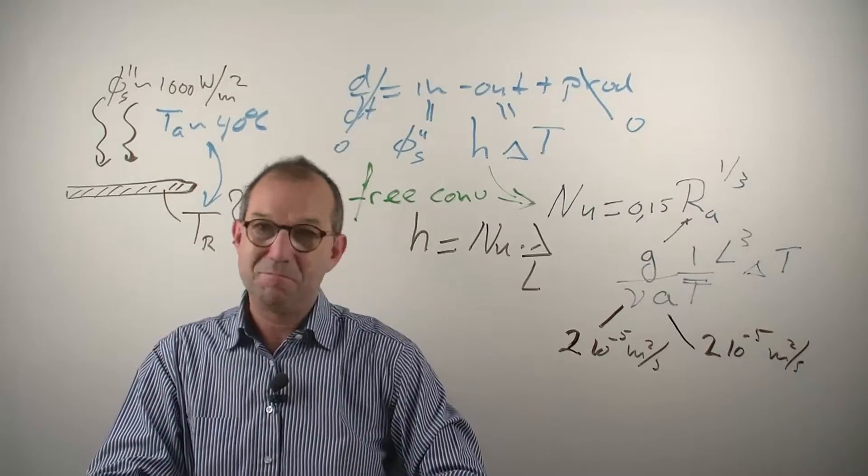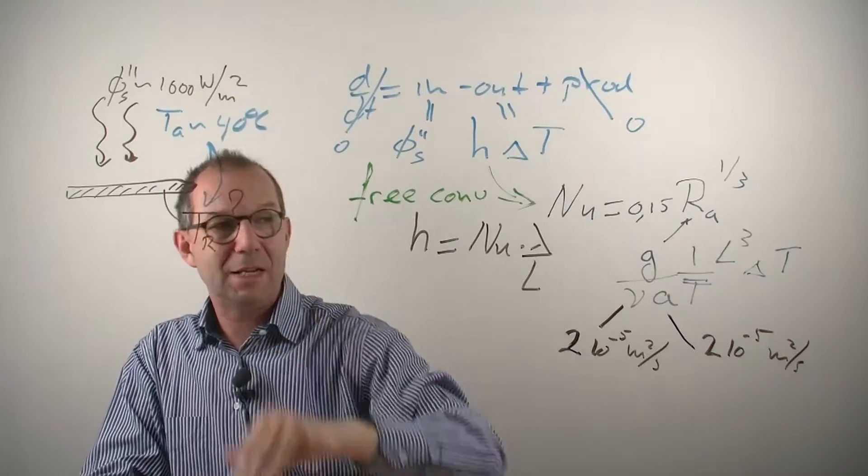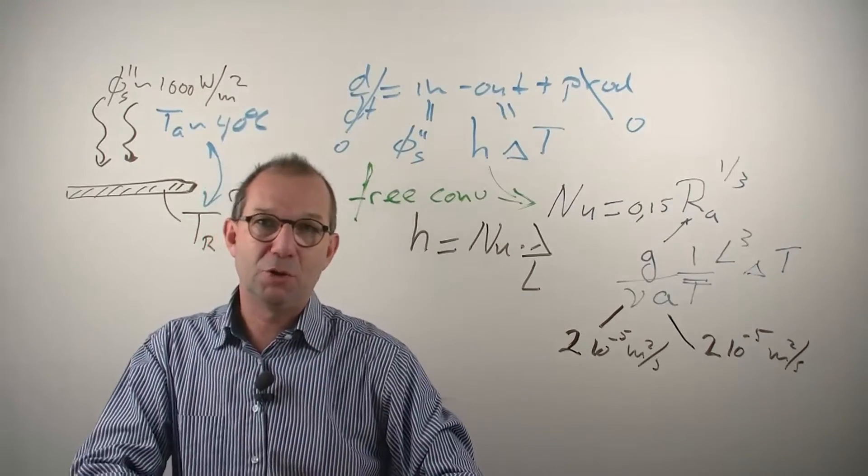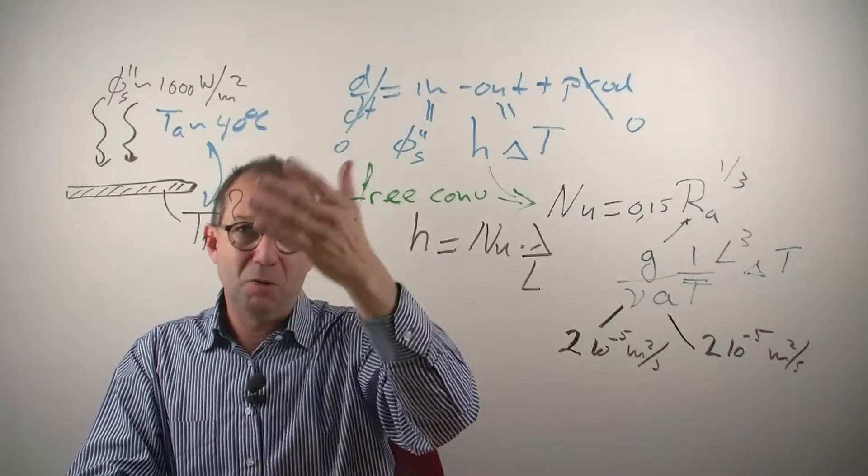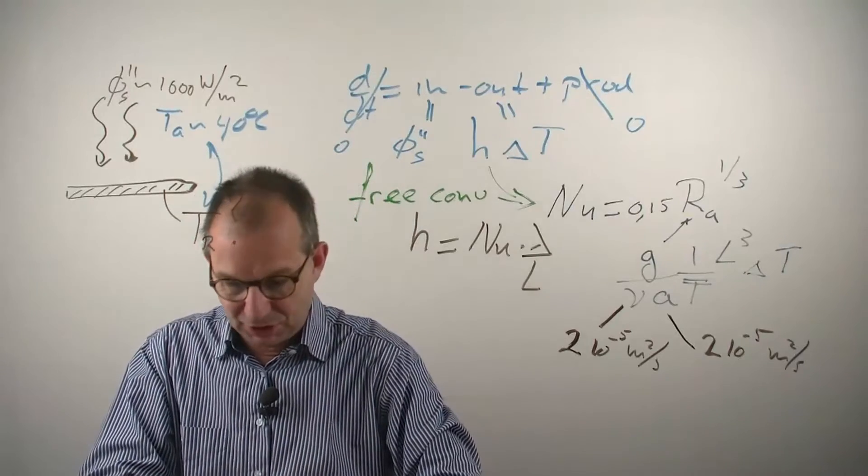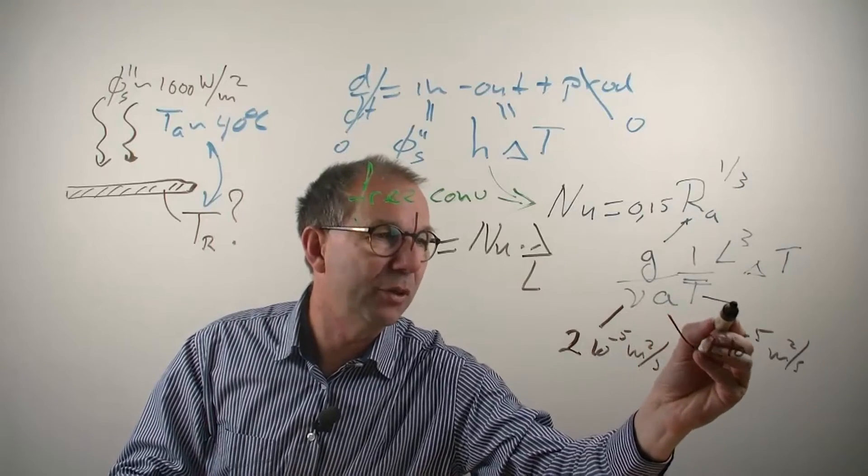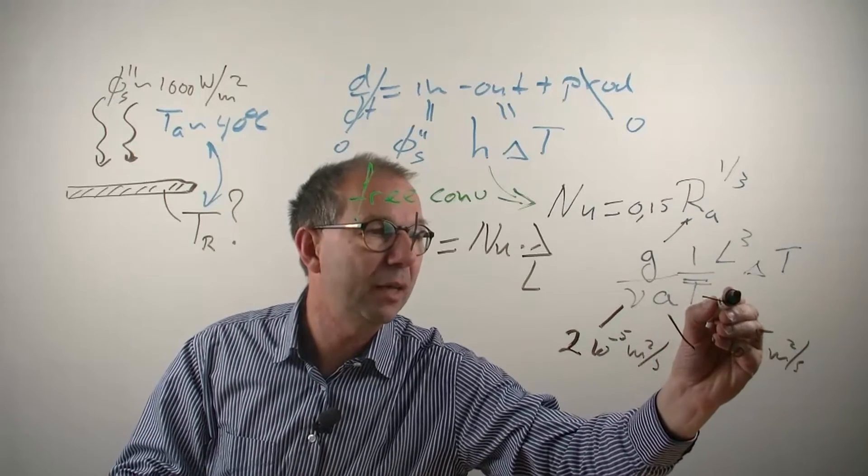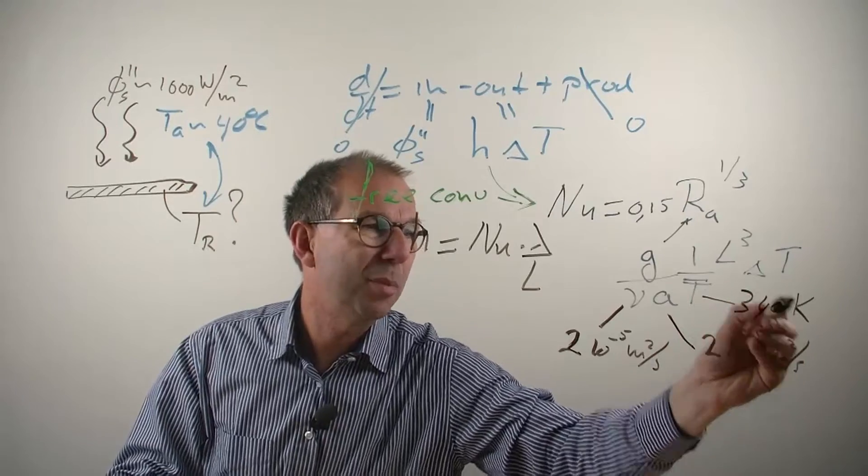Average temperature. Potential problem because I don't know which temperature to take, there's a hot and a less hot zone. But let's make a conservative estimate. This is already 40 centigrade. So let's put the average temperature something like 60, 70 degrees Celsius. And I need to evaluate this obviously in Kelvin in the real SI unit. So let me equate that to something like 340 Kelvin plus or minus 10.